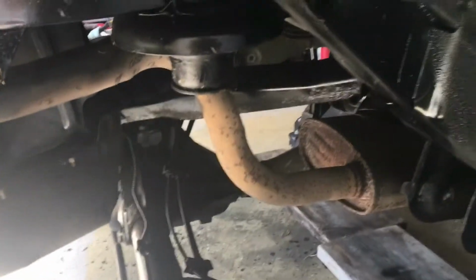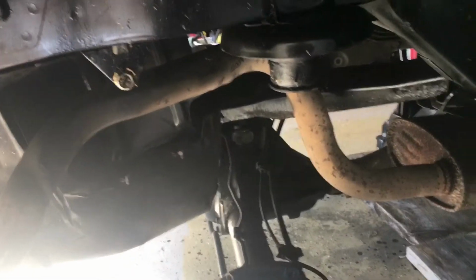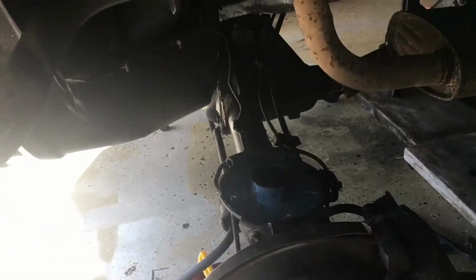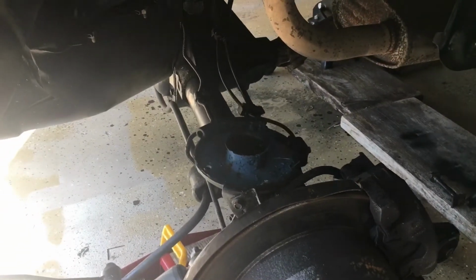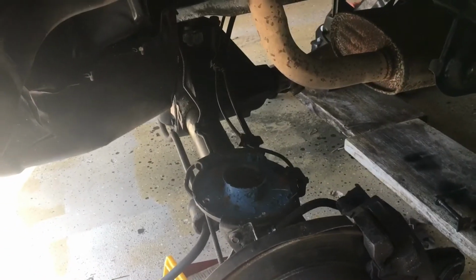I'm not gonna do a whole lot more today. I've done a lot of prep. I've been working since this morning, just getting my garage and work area ready. And I've actually done more work than I planned on doing. Once you get something started, it's hard to break off.